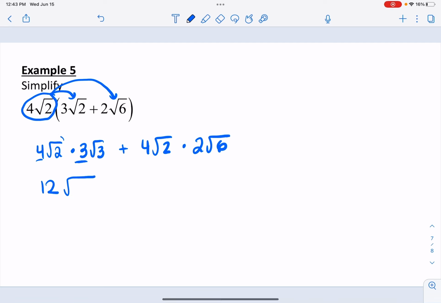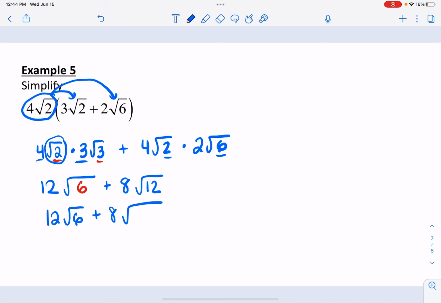If the radicals you can multiply together. So what I can do is I can multiply the 2 and the 3 together and get a 6. 4 times 2 is 8. 2 and a root 6, that can be multiplied together to be a 12. So I multiply the 2 times the 6 because they're under the radicals and being multiplied. So I can combine those. There's no perfect squares in 6 that can be broken out of that radical. But 12 can be written as root 4 times 3.